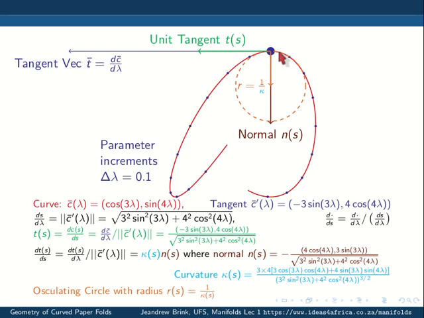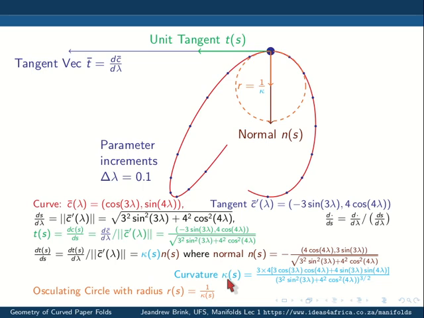So you've taken your curve. The first approximation to the curve is a straight line, which is your tangent. The next thing is the curvature, where you fit a circle to your curve at a particular point. You know where the midpoint is relative to the curve just from the normal vector, and the size of the circle is defined by 1 over kappa of s.